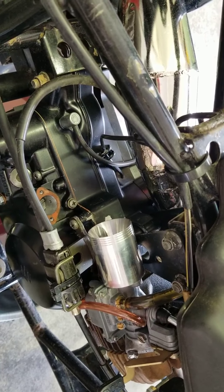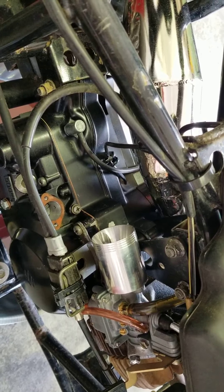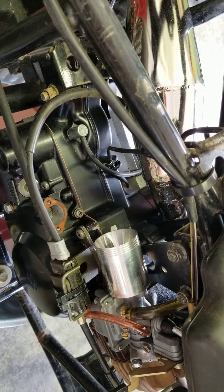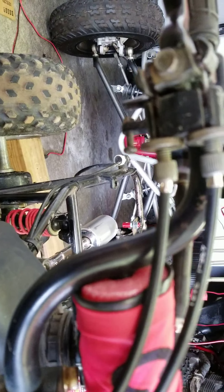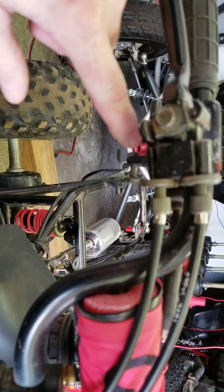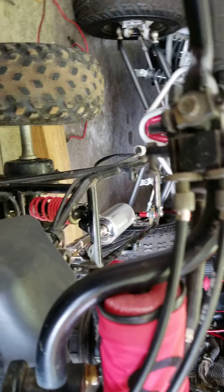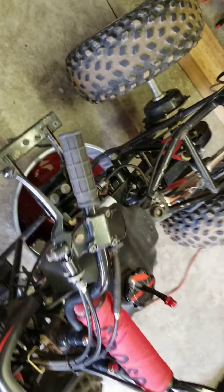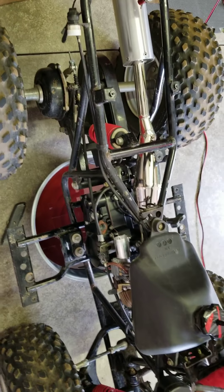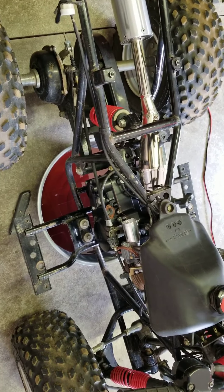Now this thing rips around like a rocket ship and it has made it much more fun. For concerned parents, keep in mind you do have your throttle limiting screw up top — right here, a little blurry in the video. So if you do the kit and want the extra power and performance so it'll actually go up a hill, you can do that, and just turn the limiter down until they get to a point you feel they're ready to increase.